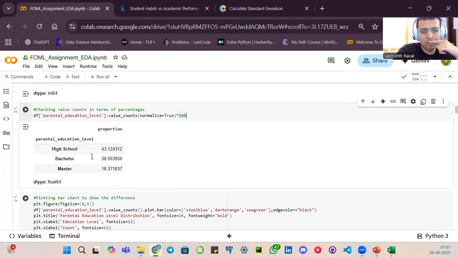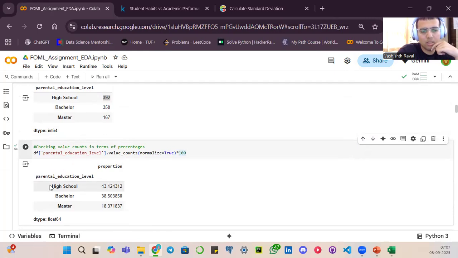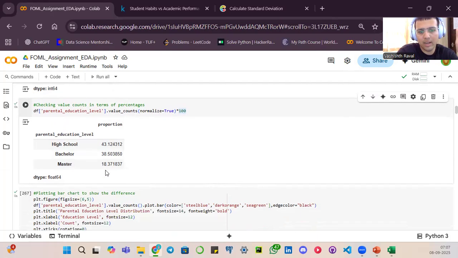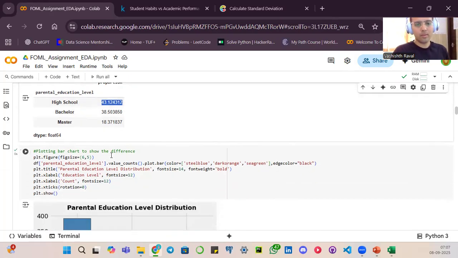Here I also checked the percentage, how many percent of the values are distributed. High school is 43%, bachelor's is 38%, master's is 18%. So it's more suitable to put high school in all those missing values. There might be some bachelor's or master's cases, or other cases, but as of now for the analysis, it's good to put high school.